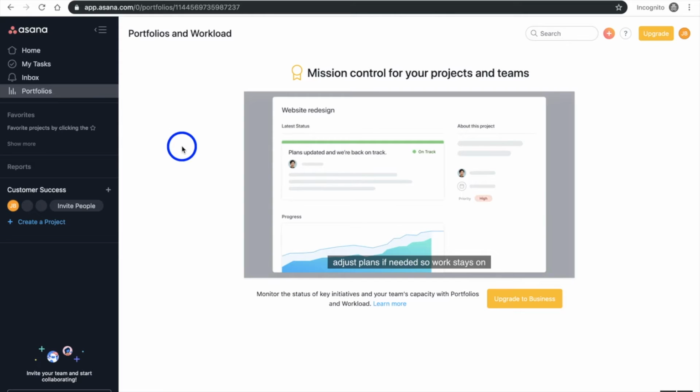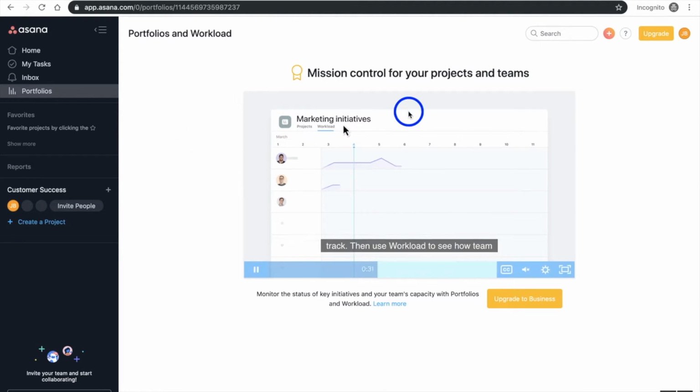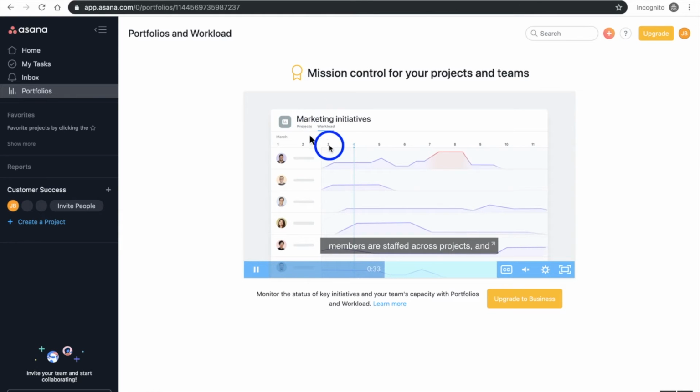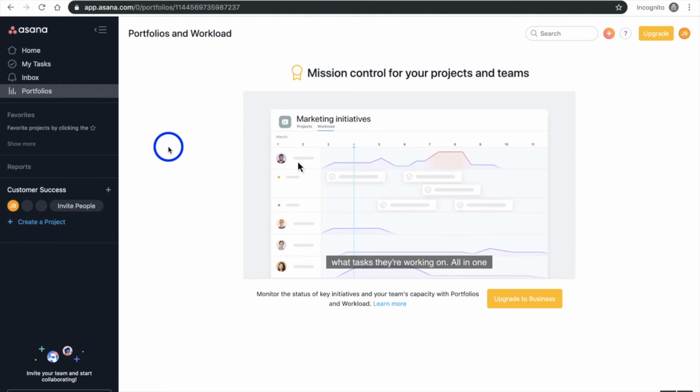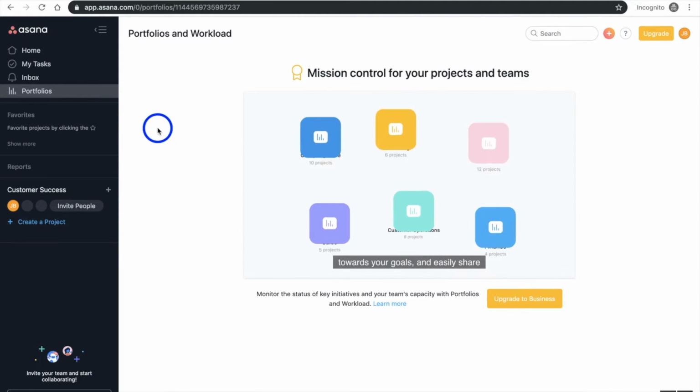The other thing that you can do here with portfolios is you can see things like team capacity and workload utilization, right? You can see that. That's really, really powerful as well, especially if you have a lot of ongoing projects at any given time. And those projects, generally speaking, should take the same amount of time, right? Because then you can say, oh, how much workload should this person have, et cetera, et cetera.